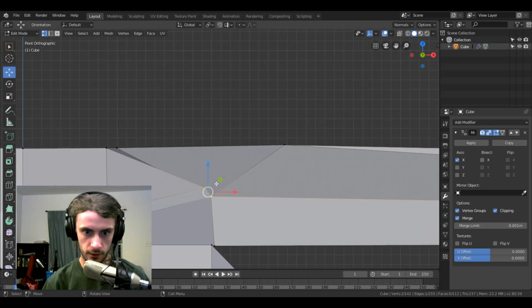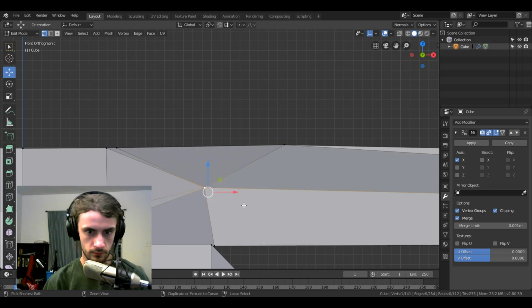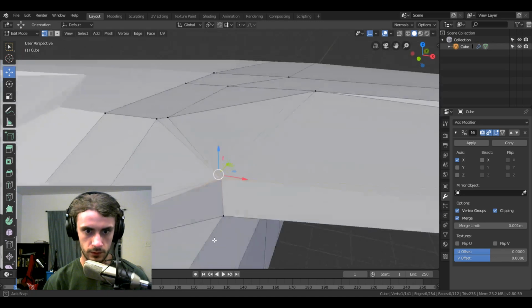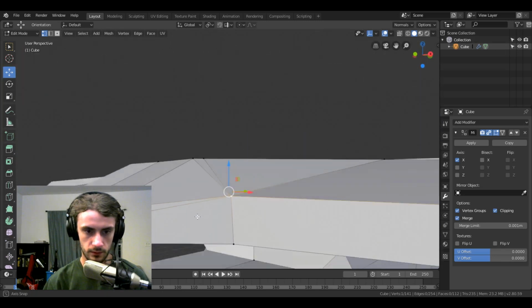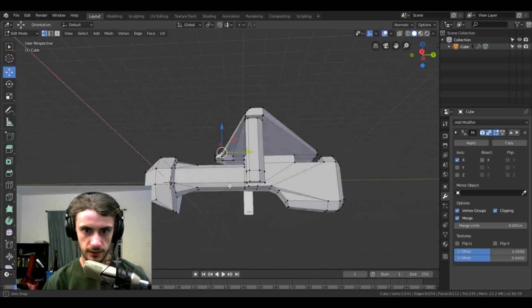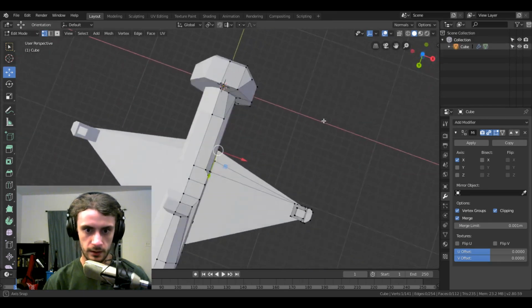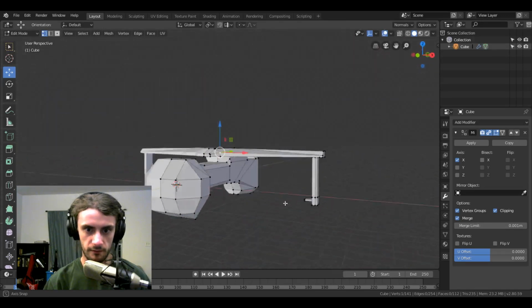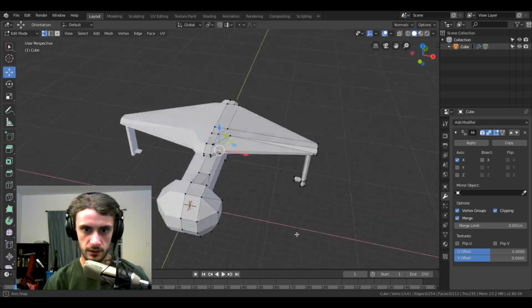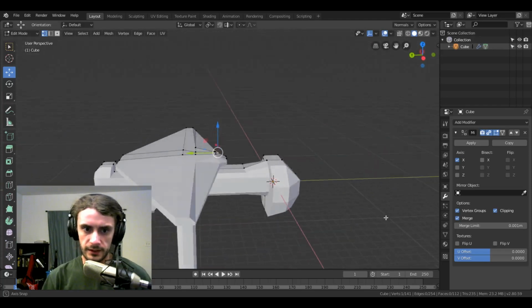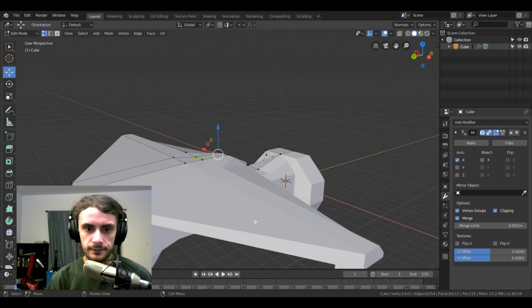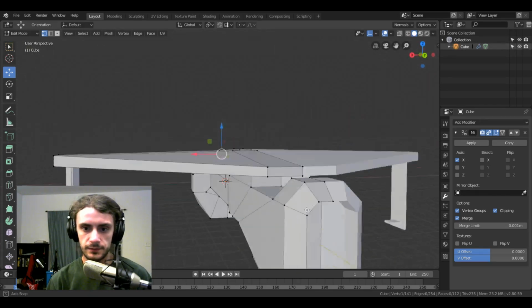I'm gonna merge a couple of these. That's all right. That looks pretty good. Okay, now let's get on to some hard points. What is this ship gonna consist of? Probably some turrets. Maybe a couple of static weapons, like seated on the bits.